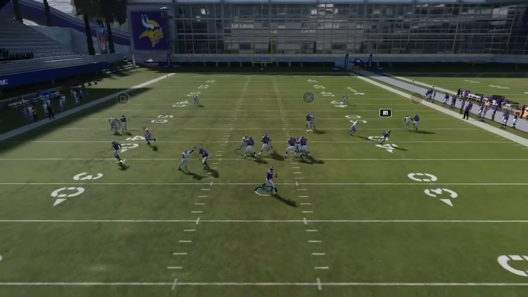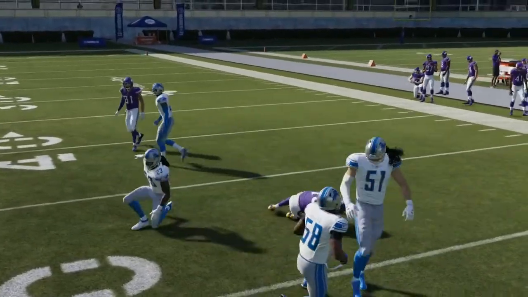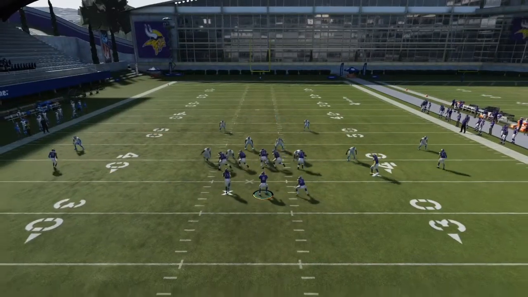Pretty much everything open this time. We should have the C route again, man-to-man coverage. Adam Thielen gets wide open. And then also quickly, if you audible down, they have halfback gut. They have halfback, they have fullback inside. This is probably one of the best runs in the game.